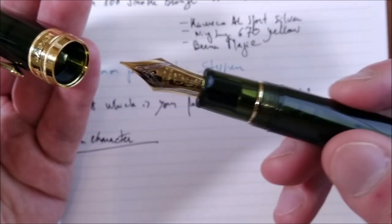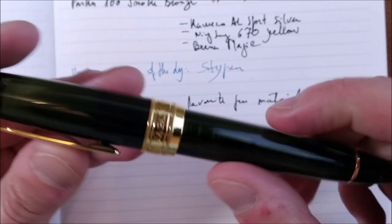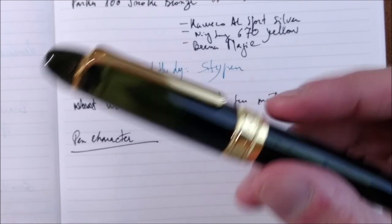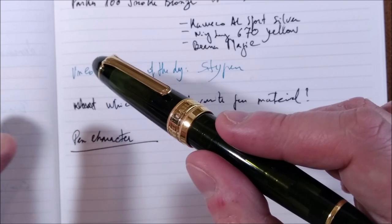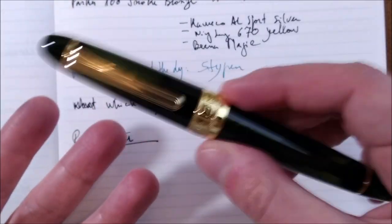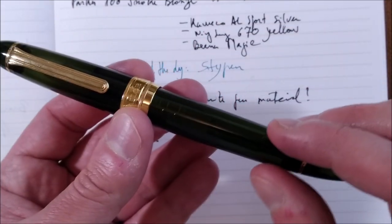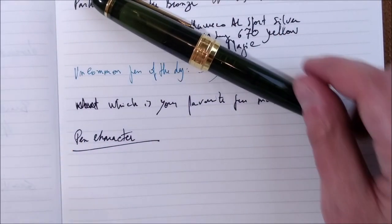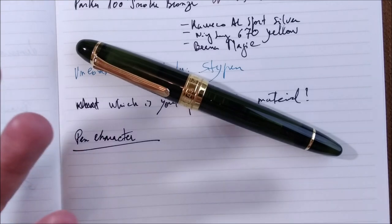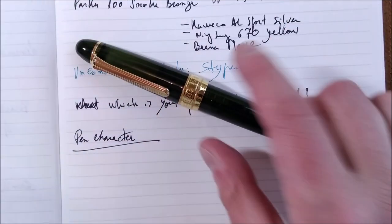If you didn't know that Sailor had feedback and you bought a Sailor, you could complain and say, oh, I didn't like my purchase. But if you did know it had feedback, does it make sense to buy a pen that you know has a characteristic that you don't like, and then try to change it? Does it make sense to smooth the nib of a Sailor, when it's their personality? It's their character. A Sailor nib has lots of feedback. If we want a pen of the same size and the same price, with a big nib, maybe we can go for a Montblanc 149, which has a smoother nib. So, how should we do? Should we change the pen, or should we accept the pen as it is?